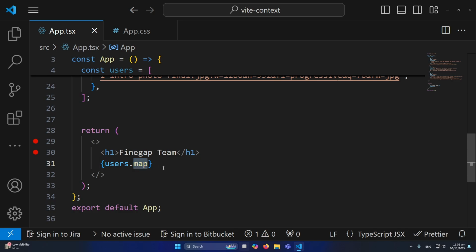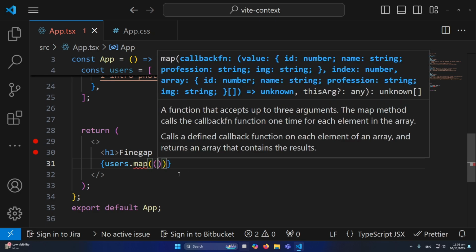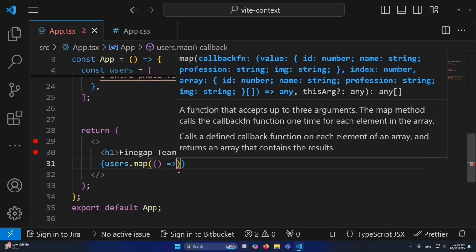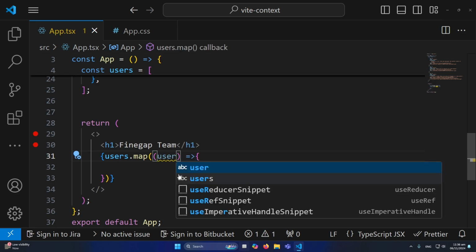Map is a JavaScript function, and inside it you have to pass a callback function. So I will pass an arrow function like this, and inside the arrow function we will accept a parameter which will be a single object.